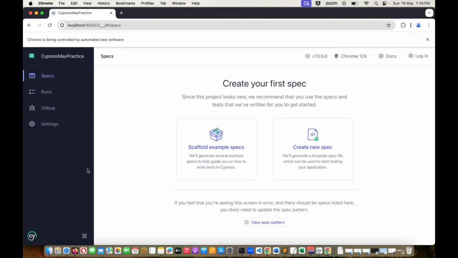Now here, guys, we have something called scaffold example specs. What Cypress is saying is, initially you need to create some files. If not, we just need to click on this scaffold example specs.